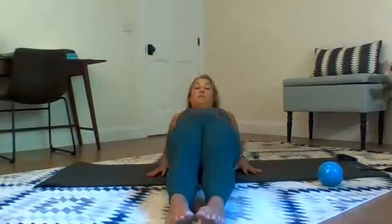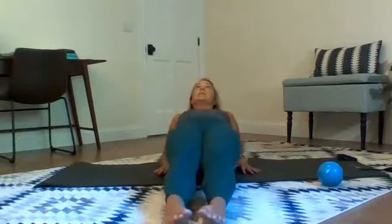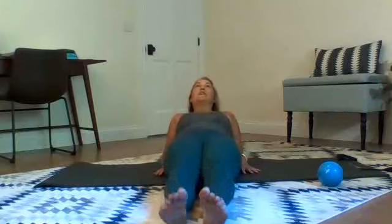All right, so from this position, I'm going to press my hands into my mat. I'm staying on those elbows. I have my chest open, and I'm going to lift my butt up and down, up and down. Now maybe your whole buns do not leave the mat. It doesn't matter. Can you work on just lightening your butt load on the floor? Up and down. Lift, lower. We're doing reverse planks. Lift, lower. Last one, lift, lower. Final one, lift and lower.